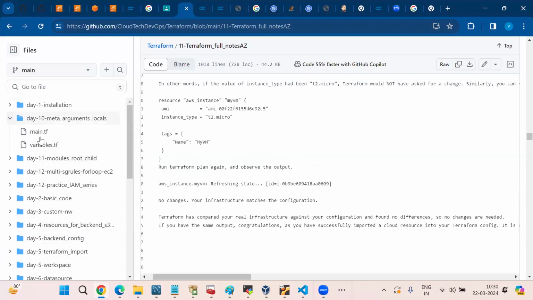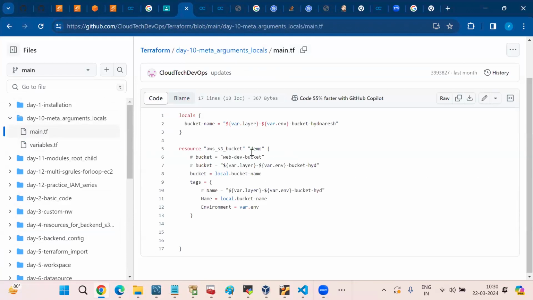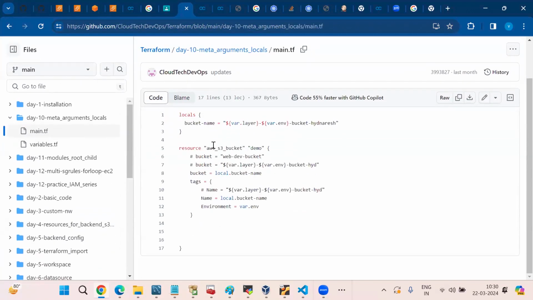Yeah, this one. Locals is nothing but, just understand it only. Declare our name in locals only. See, guys, bucket name. What is my bucket name? Anyone guess my bucket name here? Some variable here, hyphen bucket Hyderabad, something, right? Then from where will it call? Variables, right? Go to your variable block.